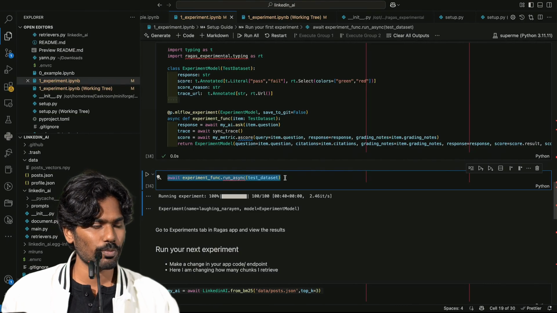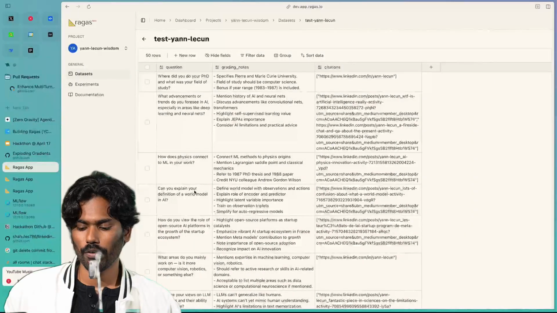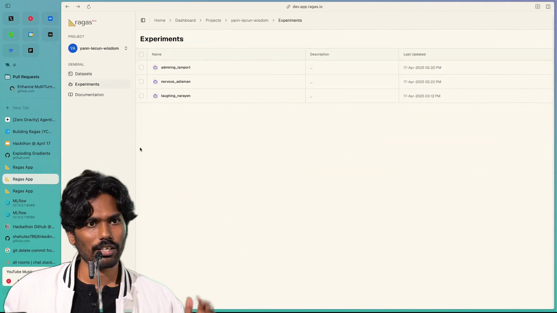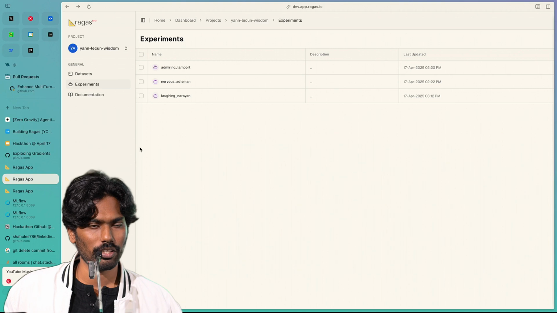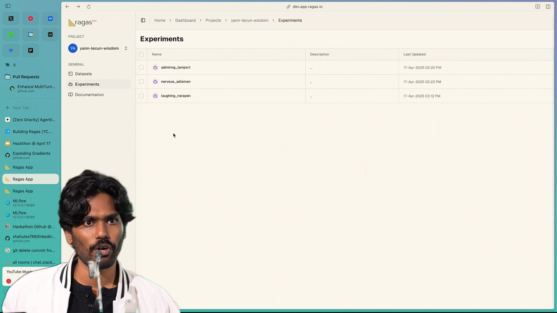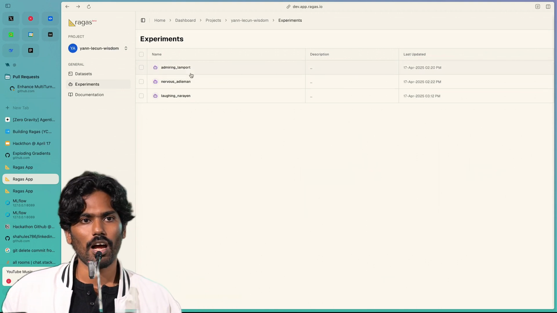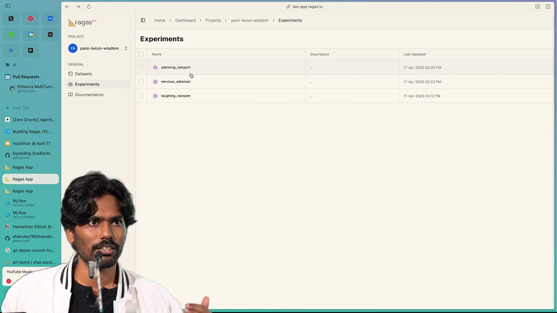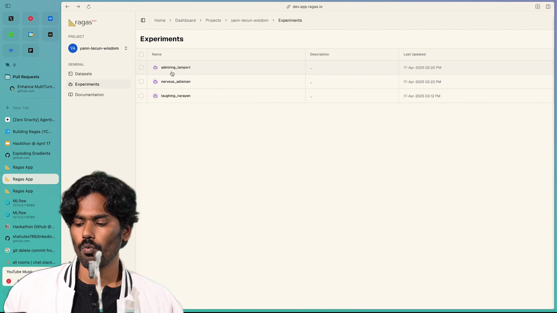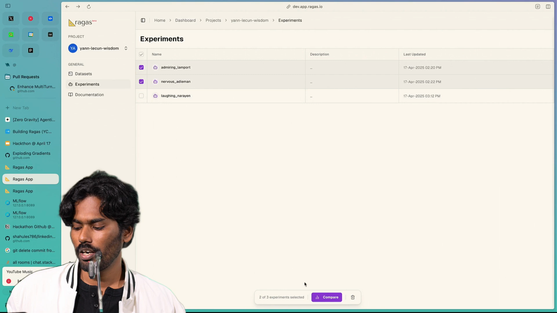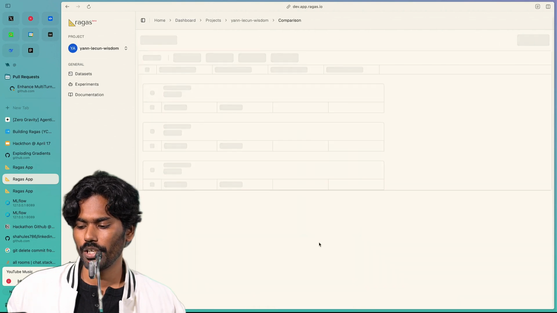So when you run an experiment, what happens is that the SDK or the library fetches the data set, runs against the current version of your app that is in local, and records the response and evaluates it based on the criteria that you have already set. So I've made one change, I run a couple of experiments, I make another change, I run a lot more experiments. At the end, what I want to show is, after I run enough experiments, I'll go and compare how the different experiments actually performed.